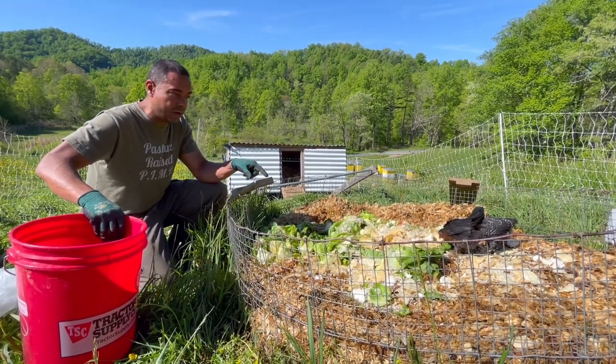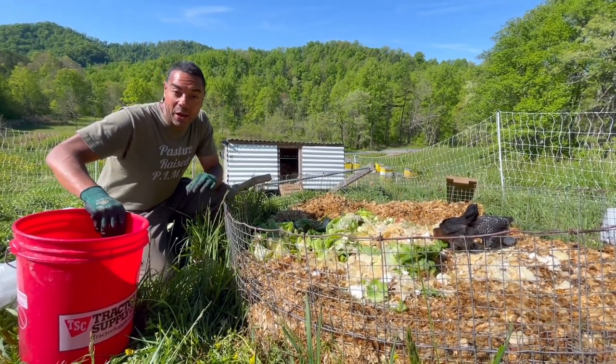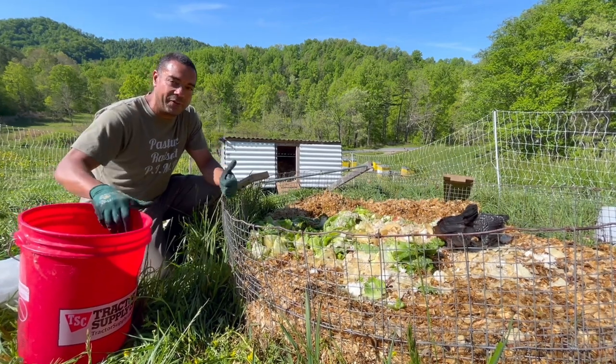So here we are. We got a couple of them that scattered on it. But by and large, most of them are totally digging that pile. Now, as they're going through there, they're taking out the biota. And at the same time, they're leaving their manure to keep that going. It is a magnificent system, folks.